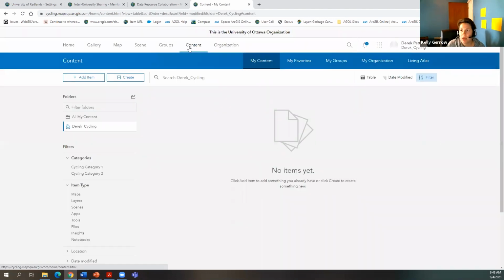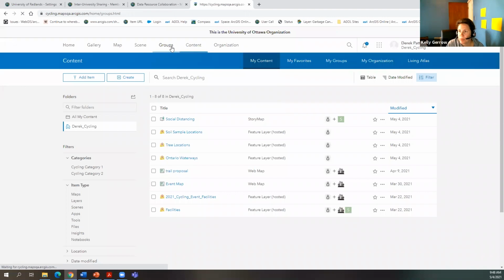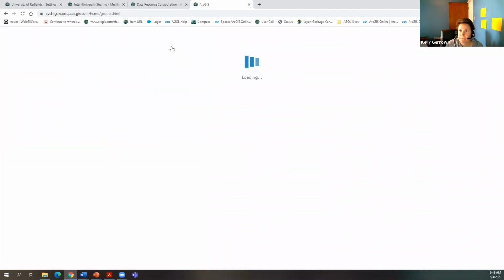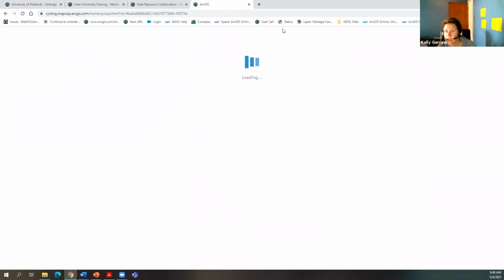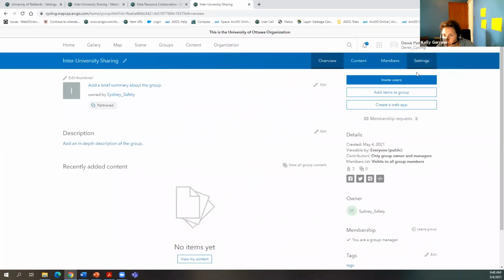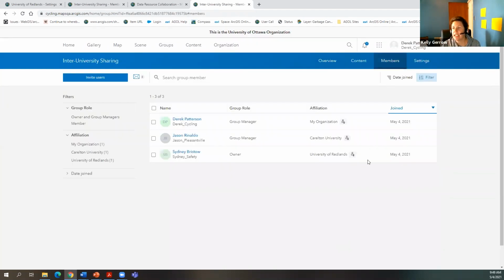So here I am. I'm going to go into my group. I could have shared content with the group, but I didn't. And we can see the members. I can easily identify where these members are coming from.